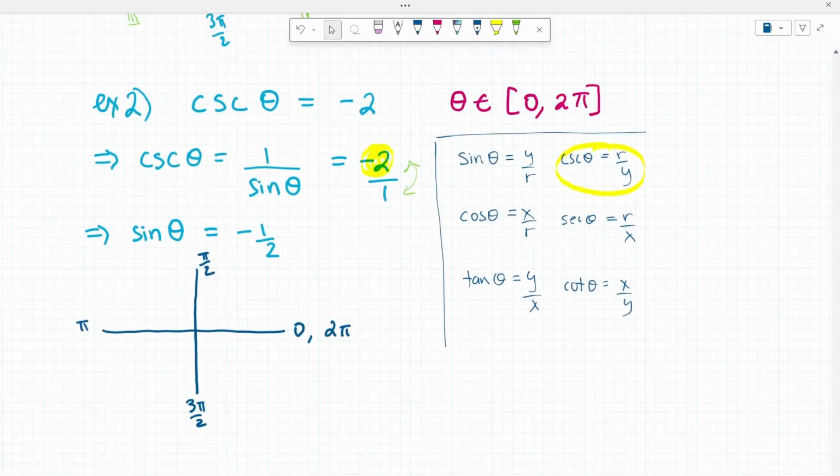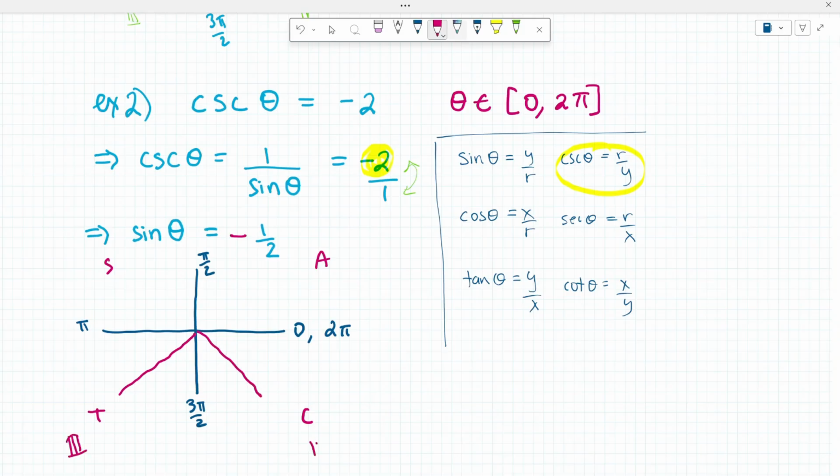So now we have to figure out which quadrants it's going to fall in. So this is where we're going to go ahead and use our CAST rule again. So we see that our ratio is negative. So where is sine negative? It's negative in the bottom 2 quadrants, in quadrant number 3 over here and in quadrant number 4 over here. So now we have our 2 triangles. We can turn them into right angle triangles using the bow tie rule here, and we can fill in the blanks. So we know that sine here equals y over r.